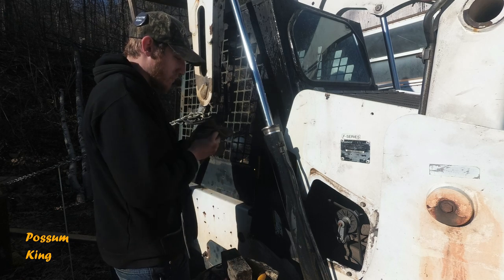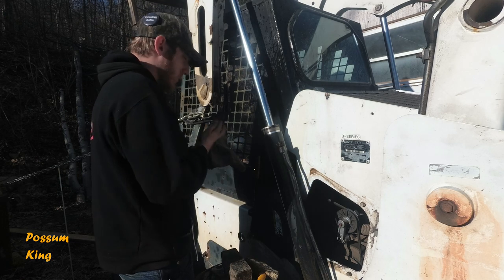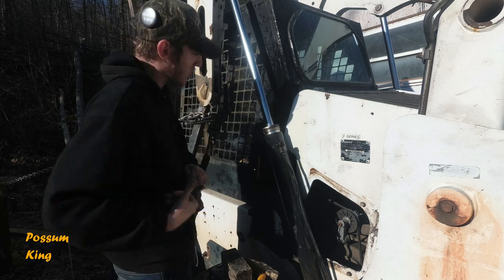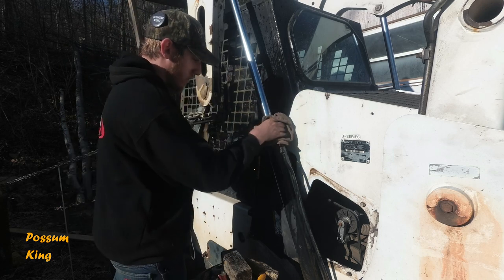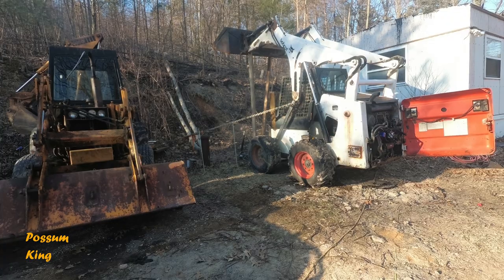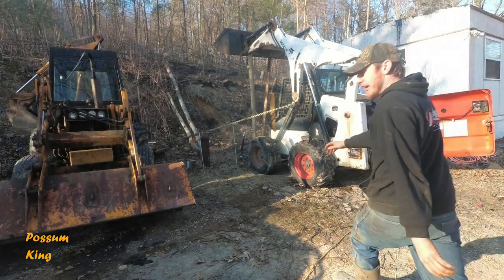So what I want to do is put a battery back in the machine, have it over there charging, and I'm going to start the machine and try to suck that piston down. And we'll lose a little bit of fluid up the top here, but not enough to make it matter. I'm probably going to regret all this.